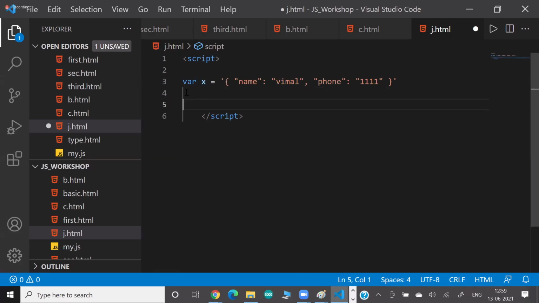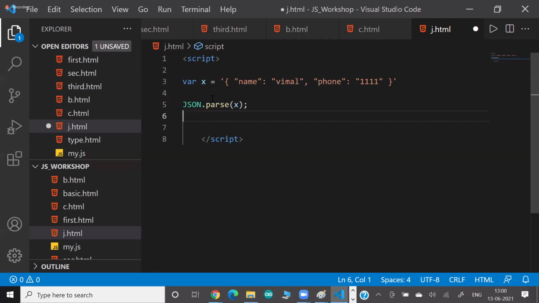But what I want, my plan, is to take the value of the name. Or maybe I want to print the mobile number, not the entire thing. So technically this is the JSON. If you want to go inside the JSON and retrieve one key and its respective value, this concept is called parsing. There is one function called JSON.parse, and we can give our JSON name. That's all.